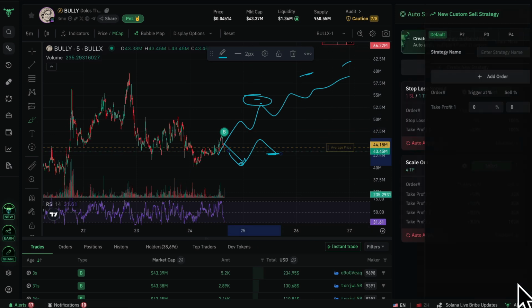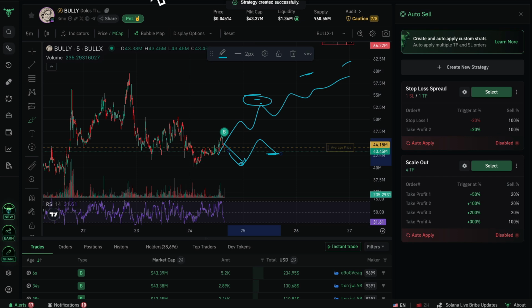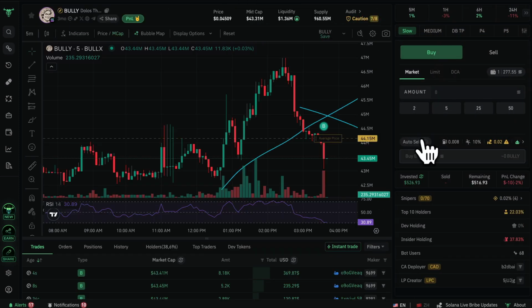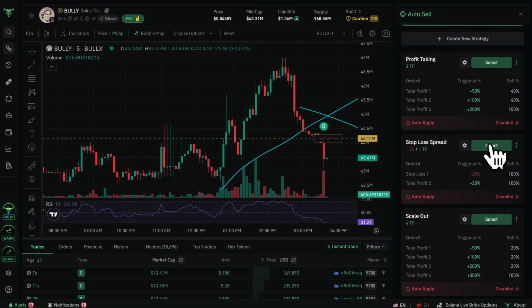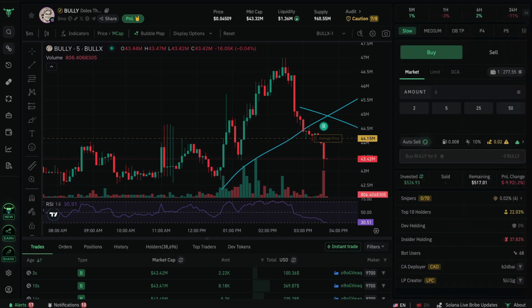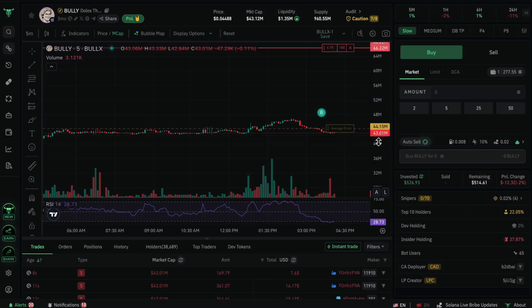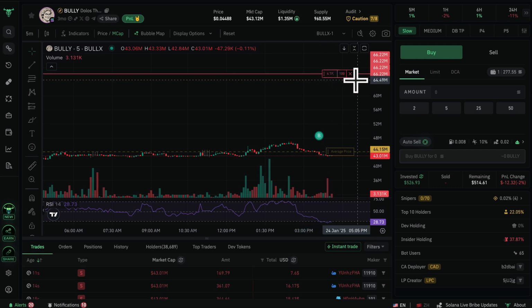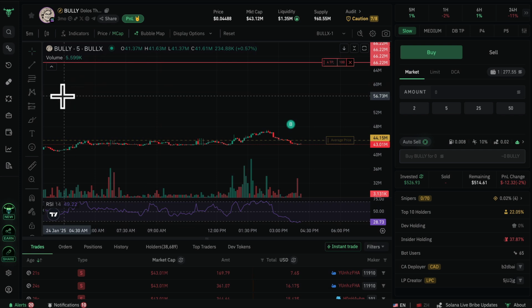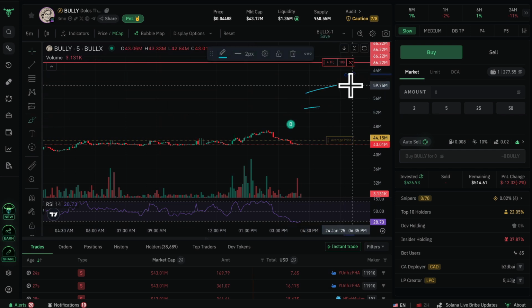Now, if we save this one and then refresh the page, that should now show up as a strategy. So if you click on auto sell again, you'll see our profit taking strategy. And now I can select this. So now if I zoom out here and look up, I can see it says 4 take profits there. So the first one is going to be triggered at around 66 million, which is the 50% figure, which is exactly what I wanted. And then you can get the other 2 triggering afterwards. Now remember, with these strategies, you can have take profit strategies and you can have the stop loss one at the same time. So if we drop 20%, I want the position to be closed. And if we go up, then obviously we've got all of these as well.